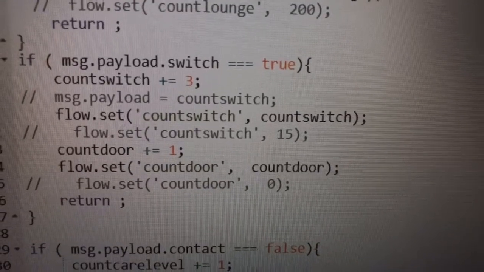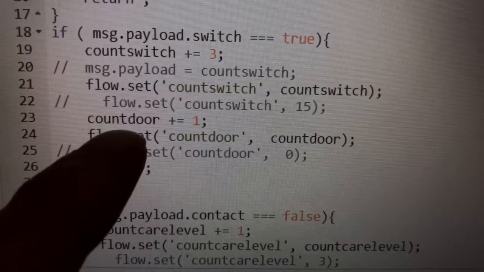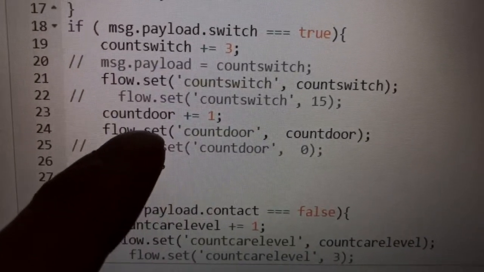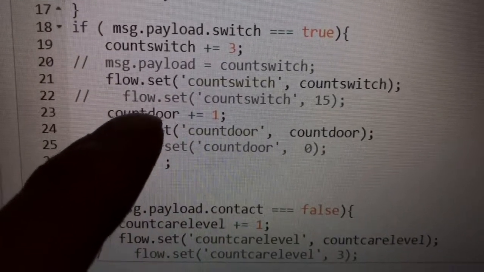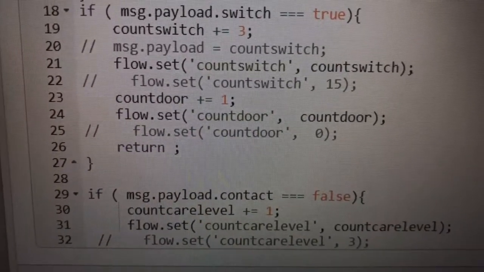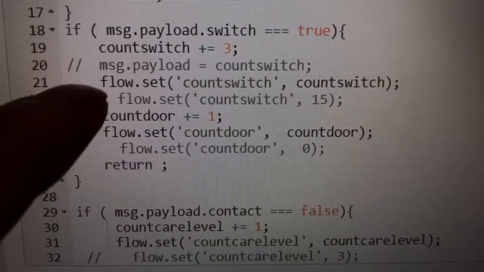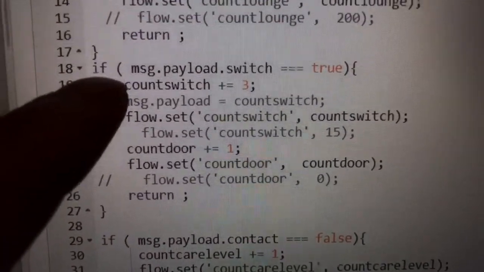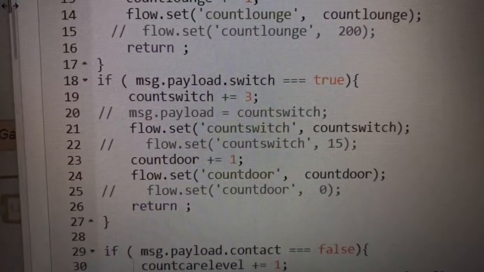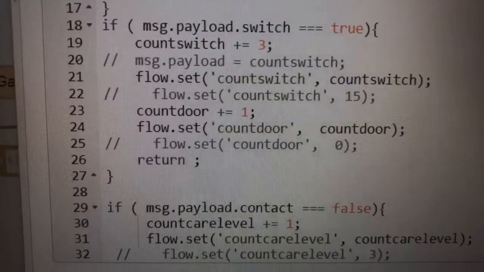I will count the outdoor door switch. It means when the main door opens and closes one time, at the same time I use that trigger when the switch is pressed on. I use that to increase three times as the fridge door count.